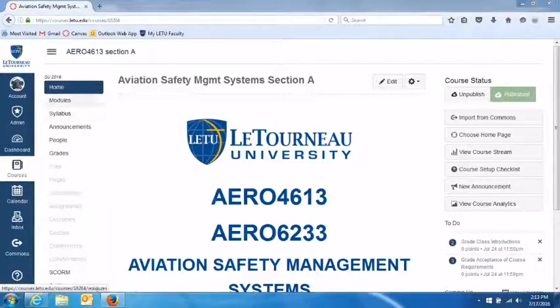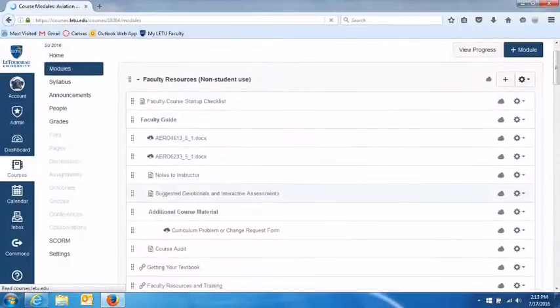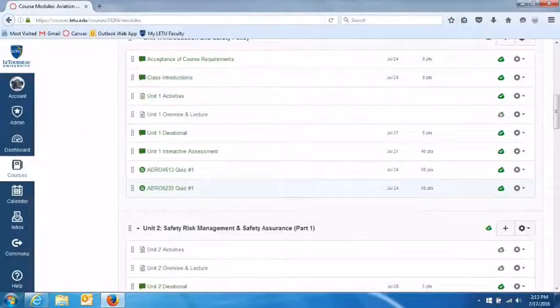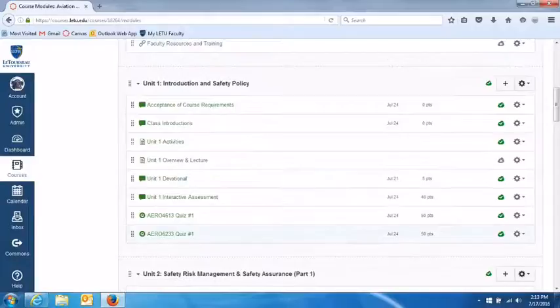It's kind of an overview of our course and this first unit. In Unit 1, we go over a high-level introduction of safety management systems, of the four components of safety management systems and the structure of an SMS, as well as we also set a foundational understanding of some definitions. From there, we're going to build upon that foundational understanding.